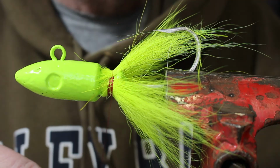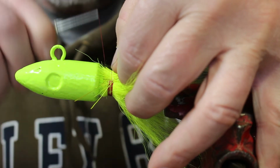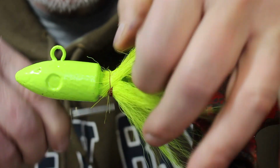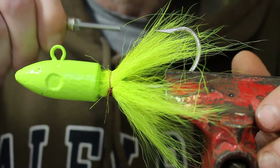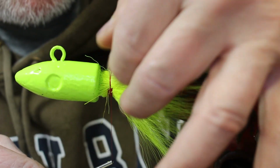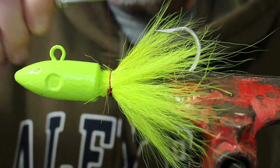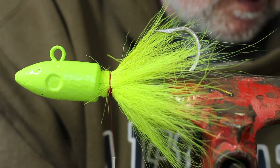Now, what I do is I get it started on there, see that? And now I'm going to just pull it around. Just like this. Spread it out. I'm going to put just a little bit more down there on that one side.